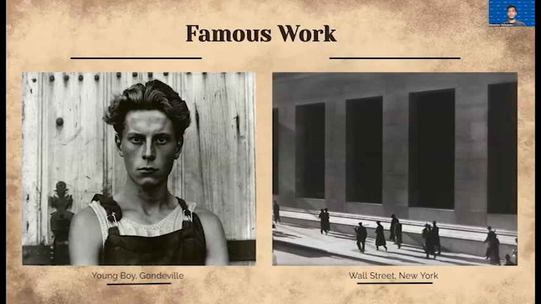For example, in this image, Young Boy, we can observe the intense stare from the boy. There is so much character expressed, and we can feel the weight of this young man, whether it's anger or sadness, it is definitely present. In addition, Paul Strand displayed modernism perfectly in his Wall Street image, which to this day seems like a futuristic landscape. We have these beautiful straight edge lines across and a streak of light in the bottom, which create a silhouette of the people that are walking by. We see the architecture that takes us out of the ordinary because of the black voids and because of the long shadows that are caused by the people walking by.